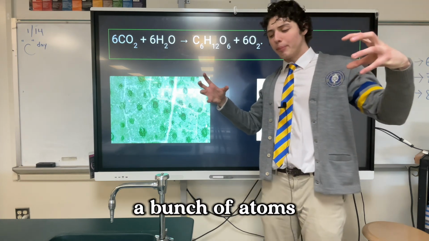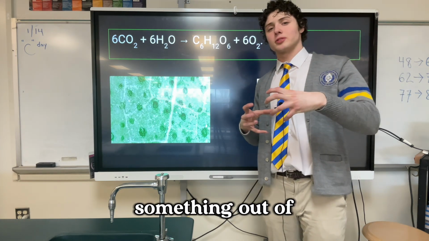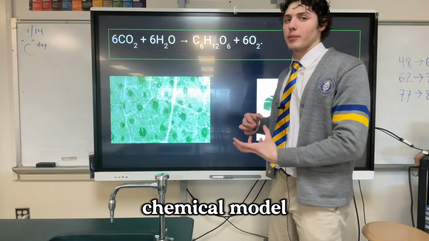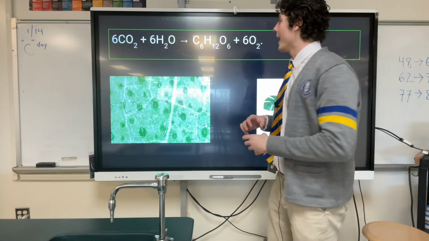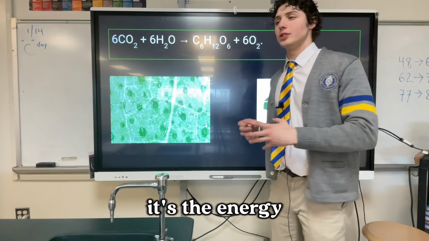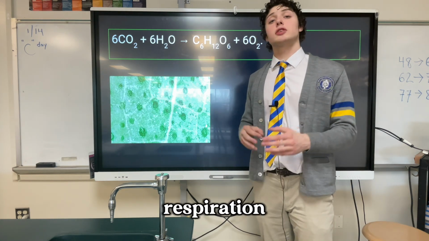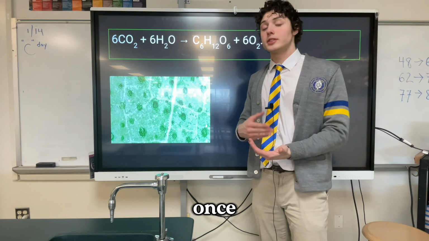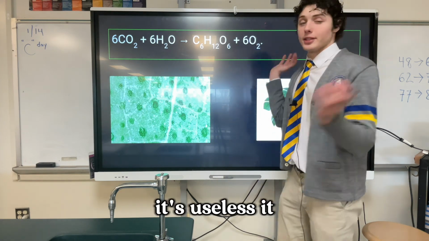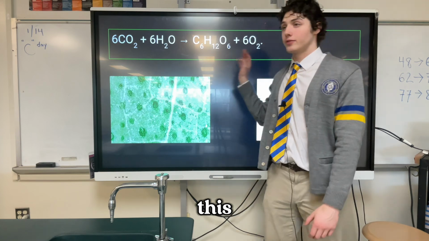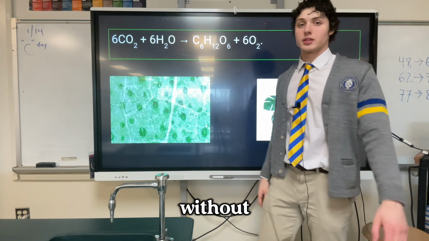I want you to think a bunch of atoms combining together, something out of like Marvel or some chemical model. A bunch of atoms combined together. They have this big, huge thing, and it's the energy. So how do they get that energy? They need cellular respiration to break it down. Once they break it down, then they can take the energy. But without cellular respiration, it's useless. So this photosynthesis is useless without cellular respiration.